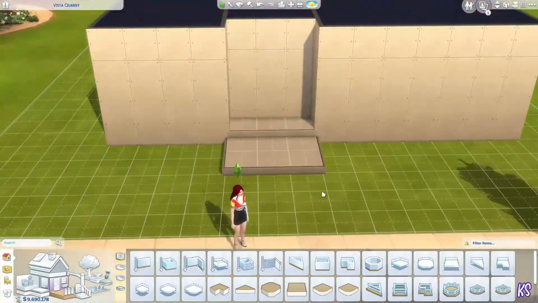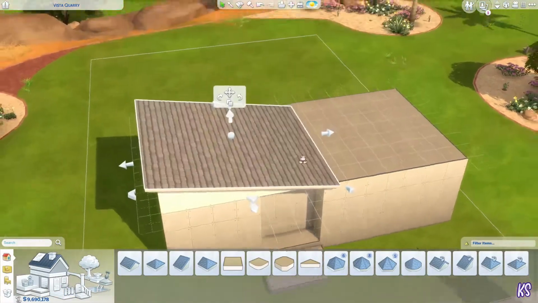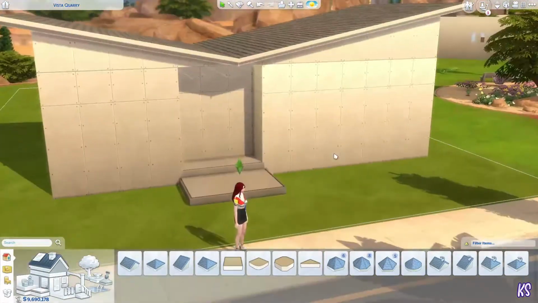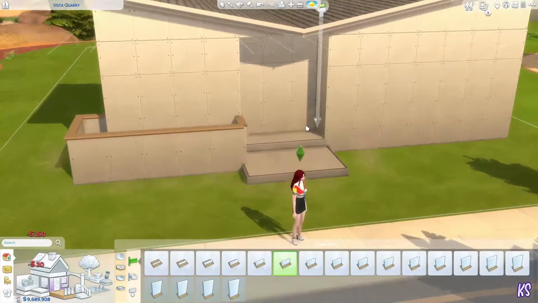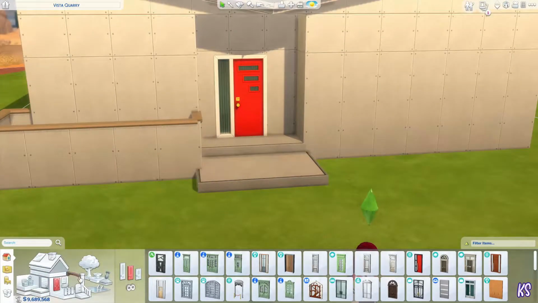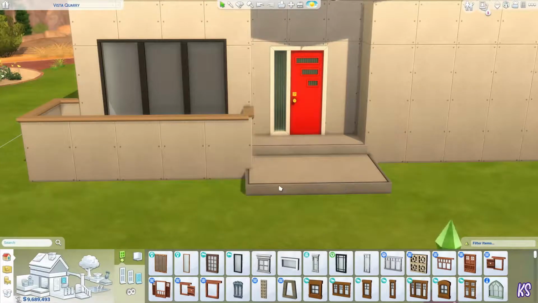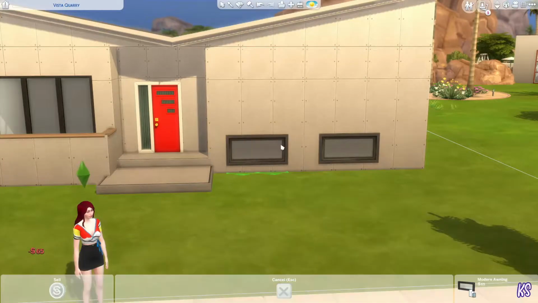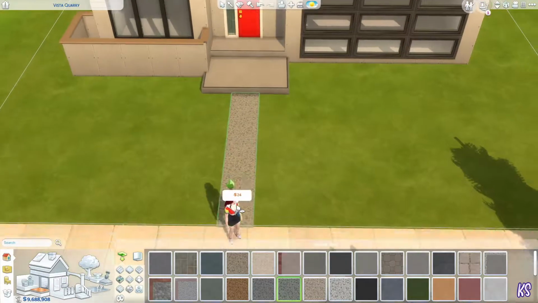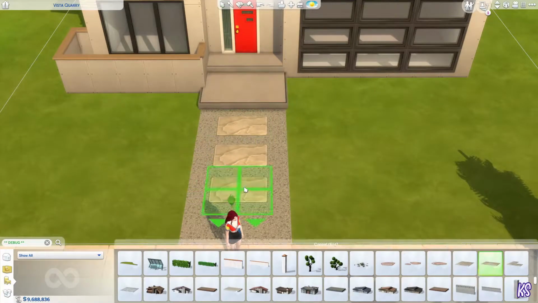So today I have a mid-century modern house for you guys because it's been a while since the last time that I did one, and it's actually one of my favorite styles. I felt really inspired because I saw a picture on Pinterest, and I just wanted to build something like this. And I've been enjoying building in Oasis Springs quite a lot. For some reason, I don't know why, it's one of my favorite worlds, but still, it's been a while since I did something in this style, and Oasis Springs is perfect for these kinds of builds. So yeah, I felt like I should do something like this.